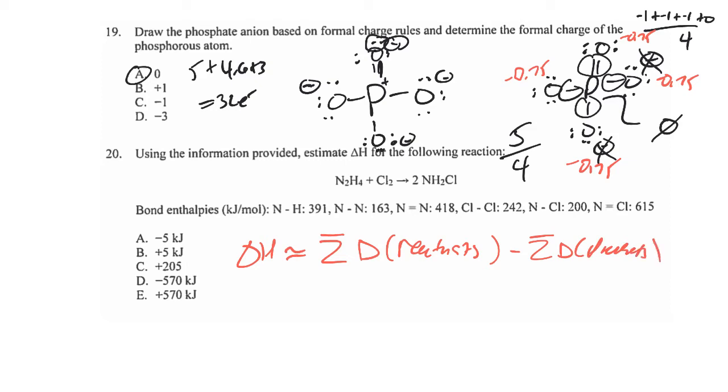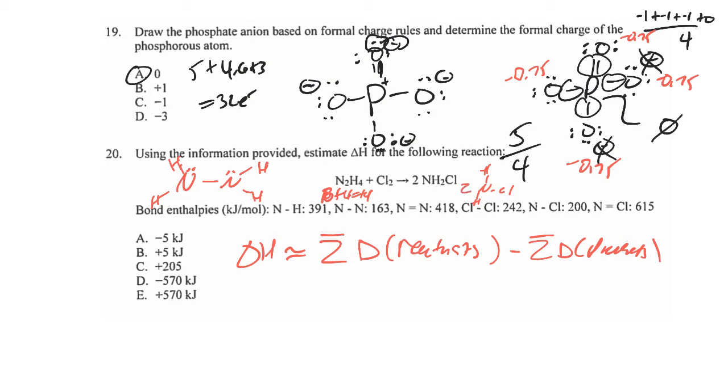Now the new thing here is maybe you'll have to actually sketch a Lewis structure to know the type of bonding in the molecule. So for N2H4, the slight bit of issue in this problem might be that we would need to have the 2 nitrogens bonded together, 2 hydrogens on each, and then lone pairs on the N. That gives us the right number of electrons, 2, 4, 6, 8, 10, 12, 14, for 10 plus 4 for 14. Chlorine single bonded, NH2Cl, and HCl. So single bonds the whole way around the molecule.